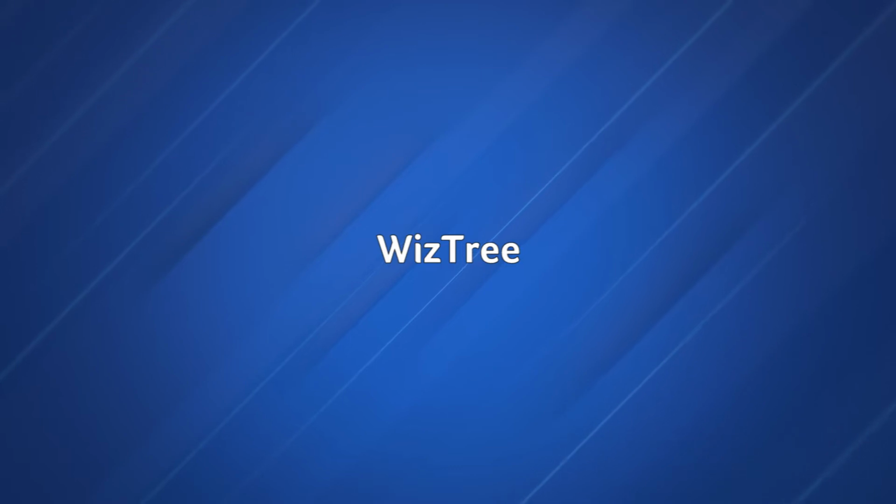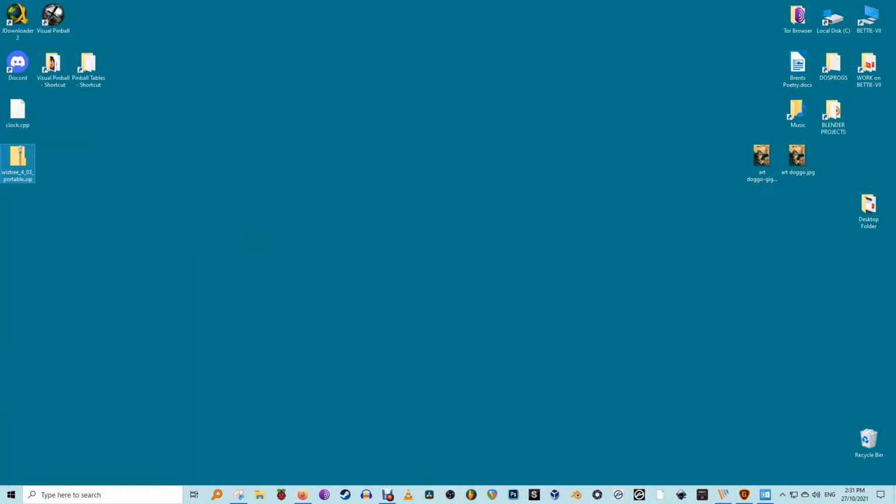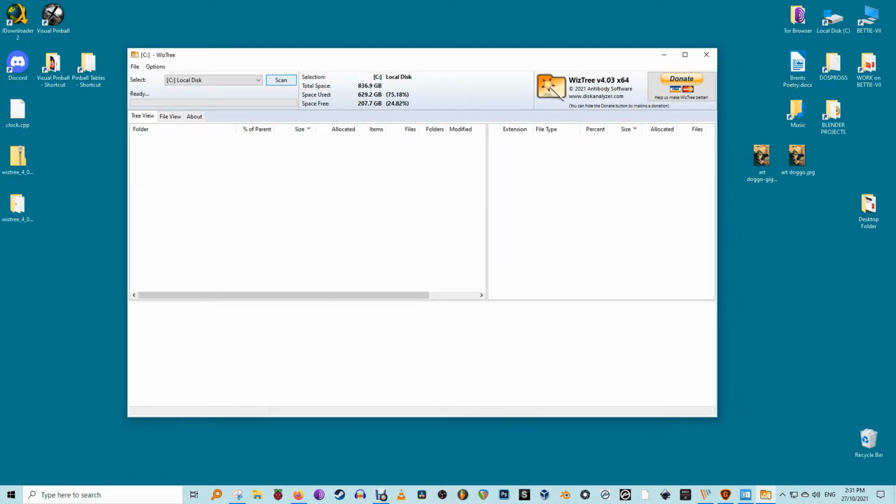WizTree. Managing storage space on your Windows PC ranks right up there with your favorite jobs, like cleaning out the garbage or taking out the recycling. It's banal, it's boring, but it has to be done. A necessary evil. While regular maintenance like disk defragging is largely a thing of the past, unless you're still running Windows XP, you savage, it's still possible even with the brave new world of Windows 10 to be confronted with dwindling storage space. With storage drives becoming larger and digital files exponentially increasing in bulk, it seems like there can never be enough gigabytes to store all your digital wares. Too much is never enough.